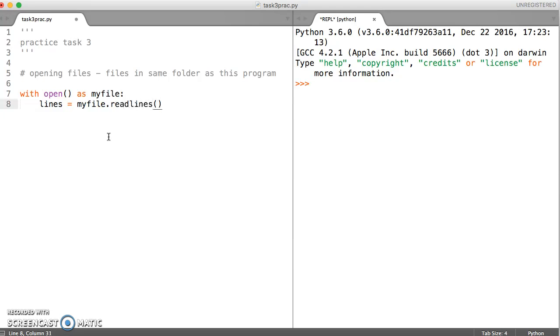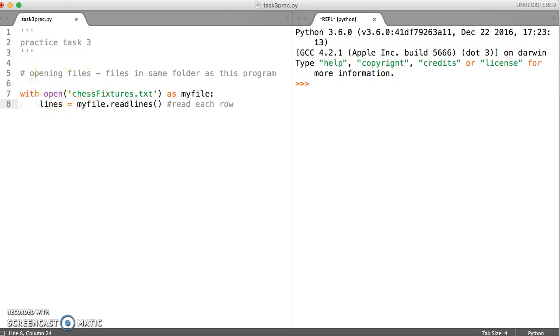So readlines is a built-in function. Inside the brackets for the open function, we need to put in the name of our file. So if we have a look at this statement, the open function is opening the file. The file name is a string, so we've put it inside quotes. And then we're saying lines equals myfile.readlines. Myfile is the same variable we've declared at the top, and lines is another variable name, and this is just reading each row. That's what we're doing. So this is read each row.